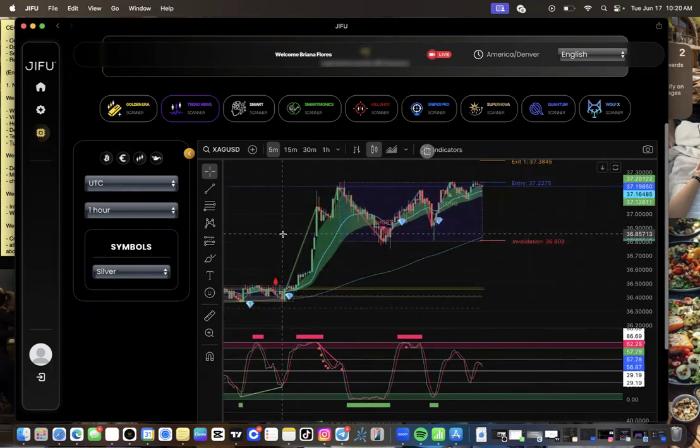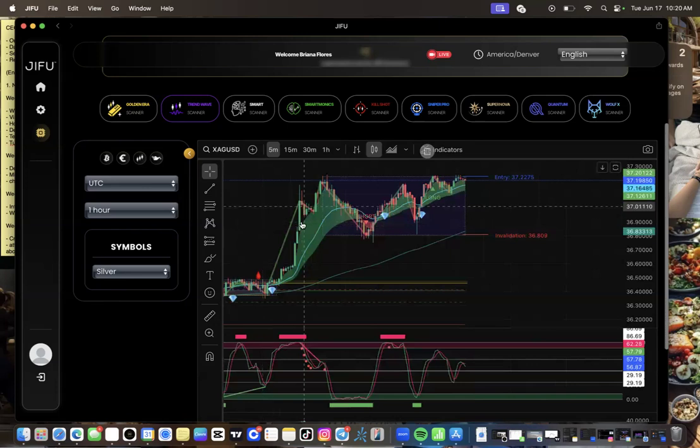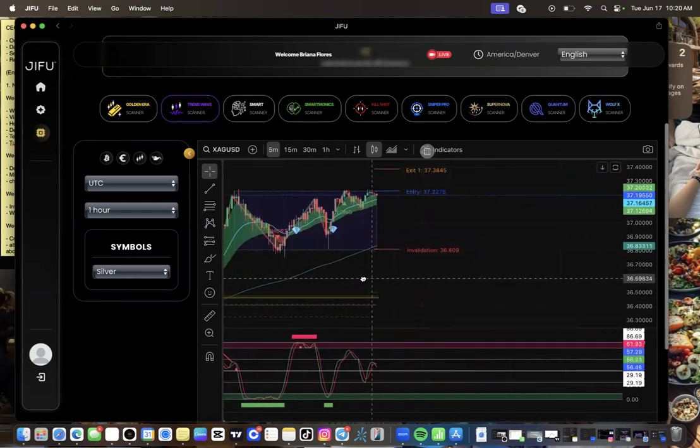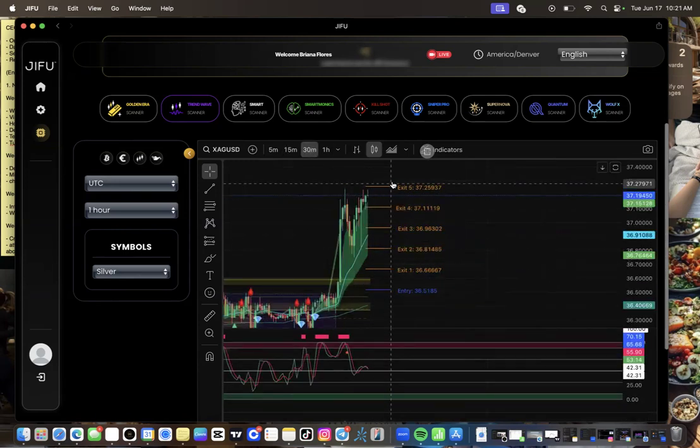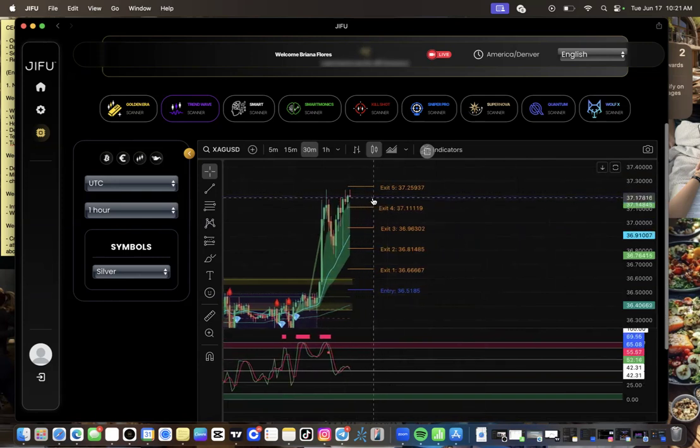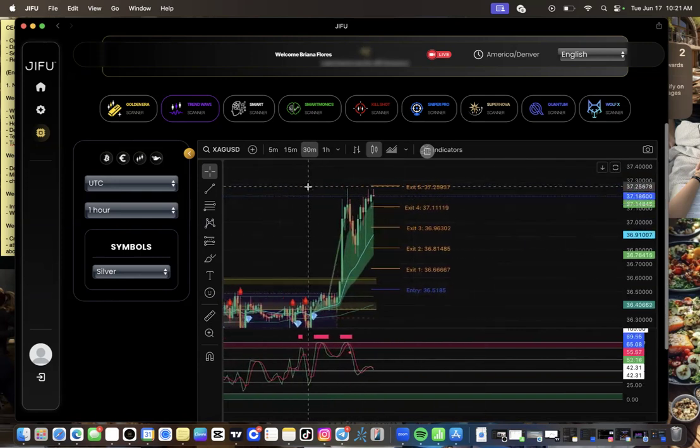And then also, when I always talk about the fair value gap, these huge candles that didn't get swept yet, I don't like that. So I'm expecting it to come down. And if you come over to the 15 and the 30, all these TPs are already hit. So I am not liking this trade. It could potentially go up, don't get me wrong. But once again, I'm looking for the best possible trade. This to me is not a best possible trade.